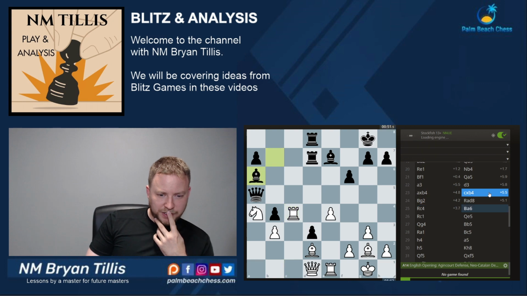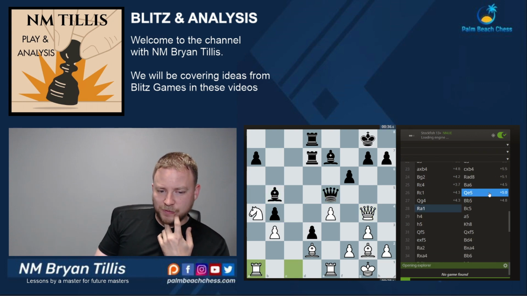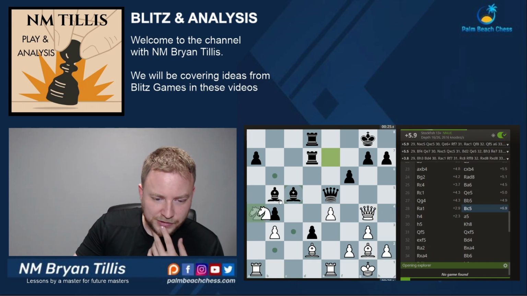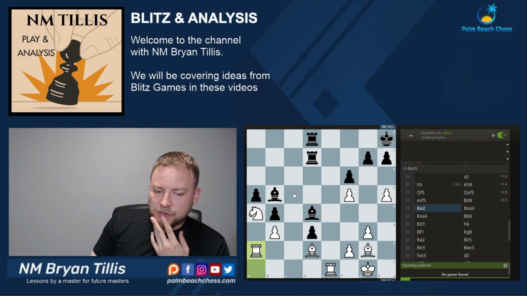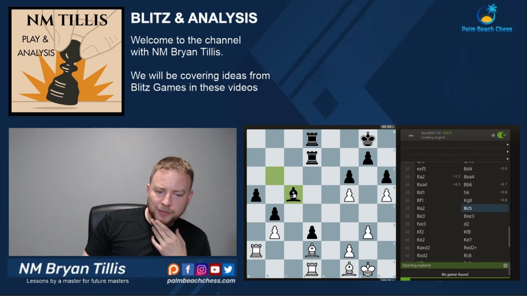And I fumbled here because I couldn't figure out the best way to go forward. And I honestly should have just, like, right here, just take. But I figured out that he was just trying to play fast, and when your opponent's doing that, you have time to do whatever.